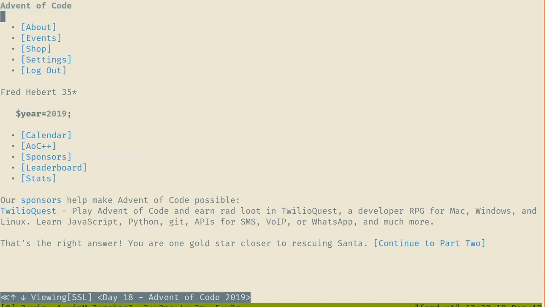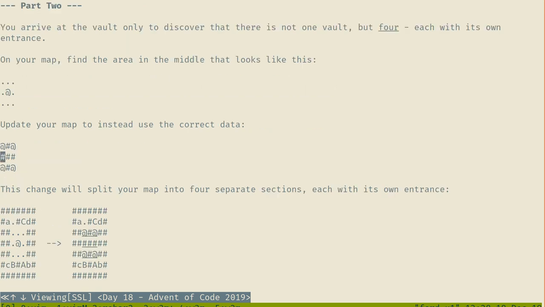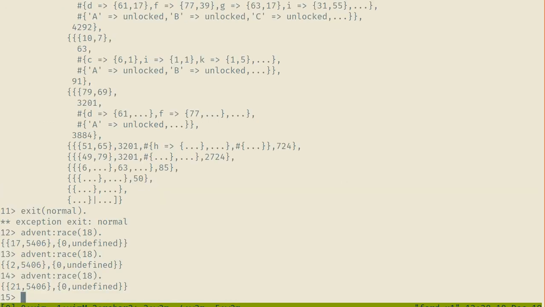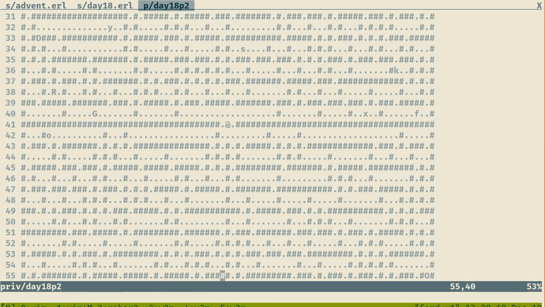4, 6, 35. We got part one. Okay, let's hope part two is not a cavalry. You find the error in the middle. Update your map to instead use the correct data. Okay, oh, what? Four entrances? What am I going to do with this garbage? Okay, I'm going to save a copy in priv day 18 P2. And they want me to do what?